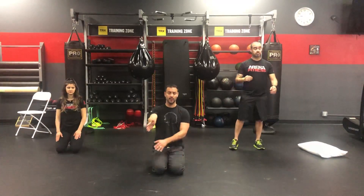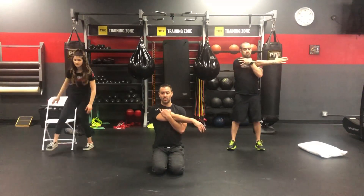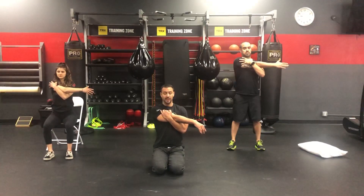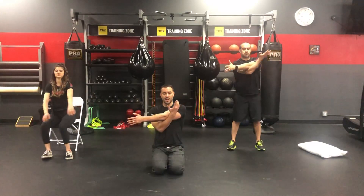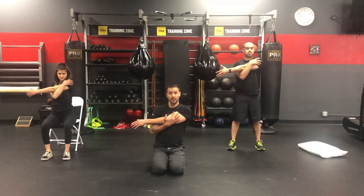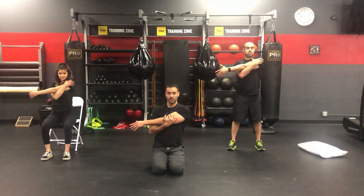Next exercise, tricep stretch. We're going to go across the body. I'm going to cup right above the elbow joint here. I'm going to hold my stretch. Just going to be here for about a couple seconds. You can go 15 seconds and just split it in half for this 30 seconds. Hold it in again for another three, two, one, and then switch sides. When you feel this stretch, you're going to feel it right in the back of the shoulder. Hold it nice and tight — you're cupping right above the elbow joint. Holding that stretch for another five seconds. Three, two, one.